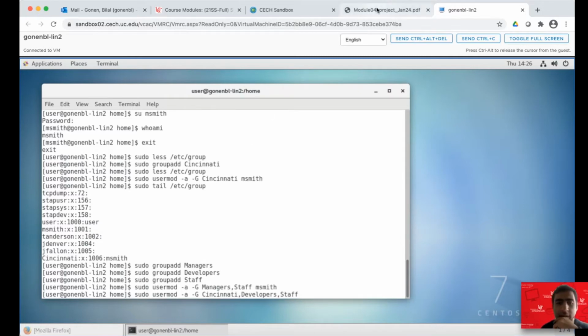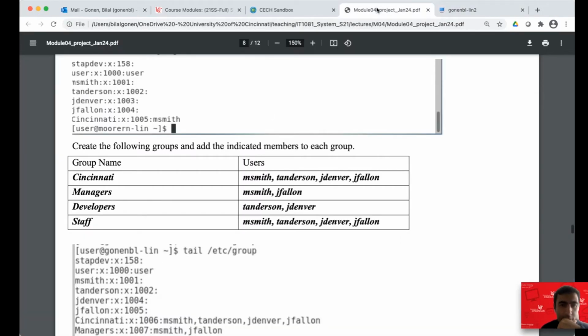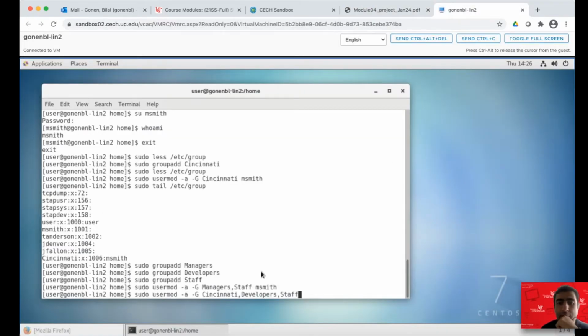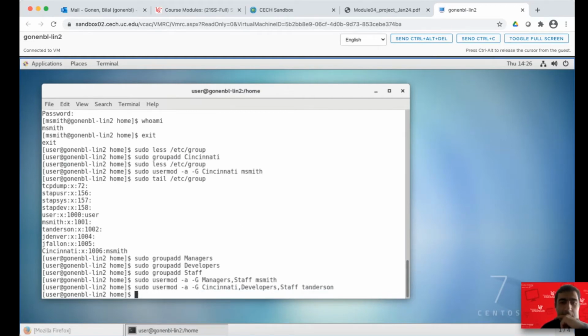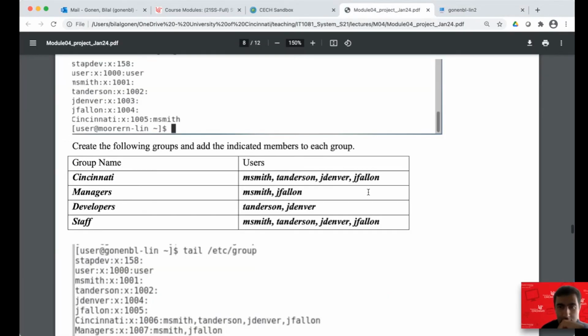Is that correct? The Tenderson, right? Okay, developers, staff. So this is Tenderson. Who is next?